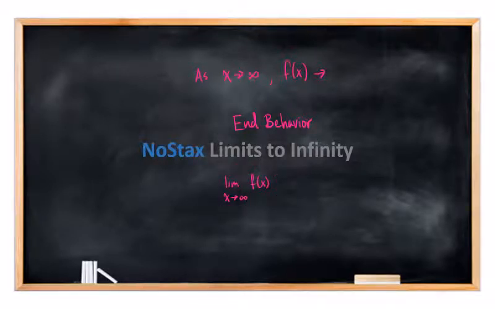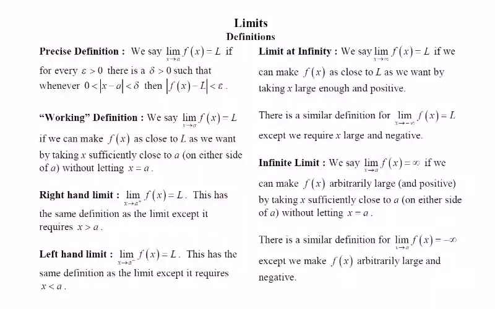But just remember that as x approaches infinity, that means we're going right forever in the function, right? If we approach negative infinity, that means we're going left forever, right? So we're going left and left and left, and we keep going left. So just keep that in mind, that when we have a limit as we approach infinity, then we're going either one way or the other, left or right forever, which is once again also known as end behavior.